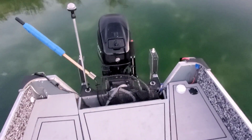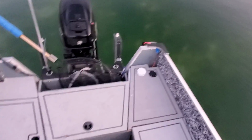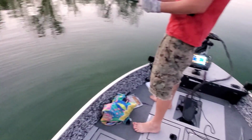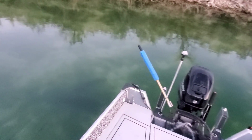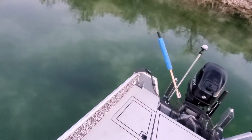Okay, so the poles are in. They're all the way down. And we are in about 4-ish feet of water. We're at 3.6, and plus the stick's probably dug in about 6 feet. Yeah, we were in like 2 feet of water, or a foot of water, and the poles just dug all the way in the sand. It was hilarious. Like they were all the way down in.